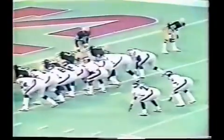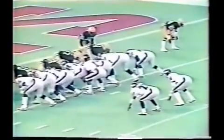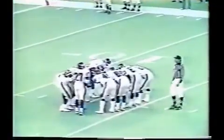This is a good time to go play action and run a crossing pattern to one of your tight ends. 2nd and goal on the 4th. George Martin is in there, but they go the other way, no good. If you remember last week, there's George Martin, a defensive end, and he came in to play end offensively, and he caught a touchdown pass. They put him in today, but it went the other way. You know, Vin, you only have to do that once, and from then on in, word gets around the league, and they cover him. It's like putting it on the front page. Nobody covered him last week.